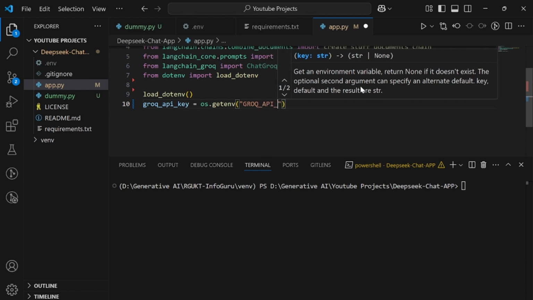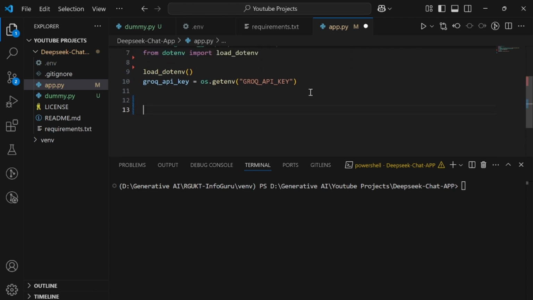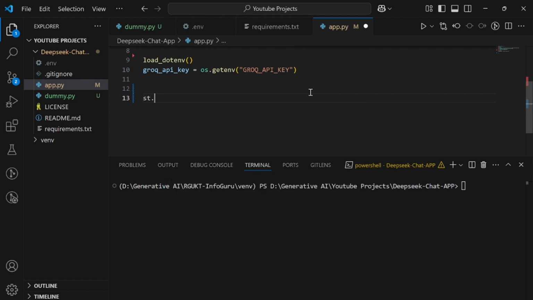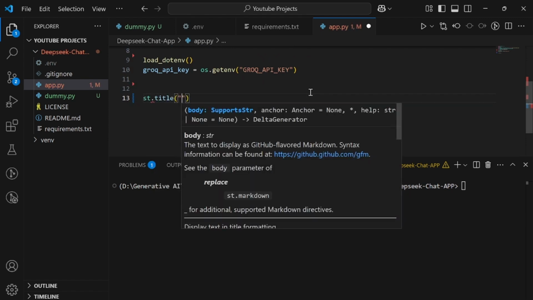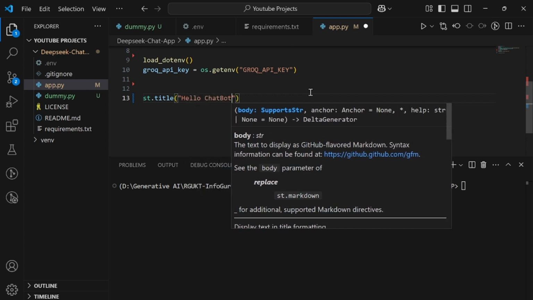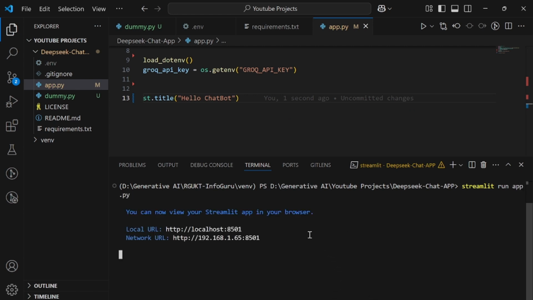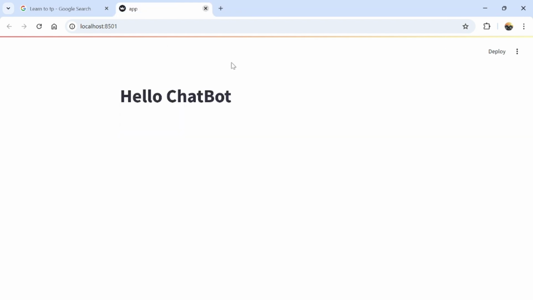Now let's check whether it is working fine or not. For that we simply use st.title, load chatbot, save the file and run streamlit run app.py. Now it is working fine.